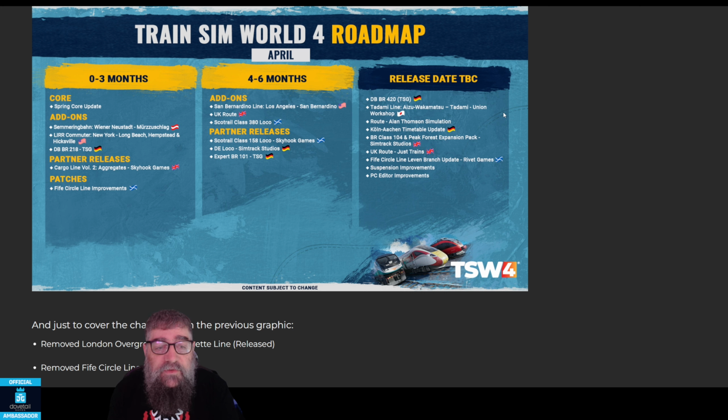In the 4 to 6 months time frame, San Bernardino line, Los Angeles to San Bernardino, the UK route, a ScotRail Class 380 loco. Partner releases, we have the ScotRail Class 158 loco from Skyhook Games, the D loco from SimTrack Studios, an Expert BR101 from TSG, Train Sim Germany.